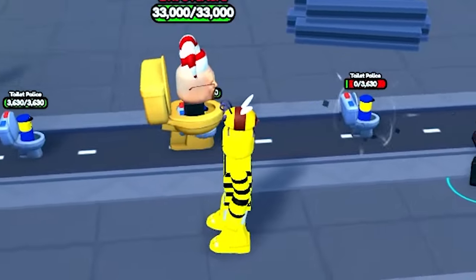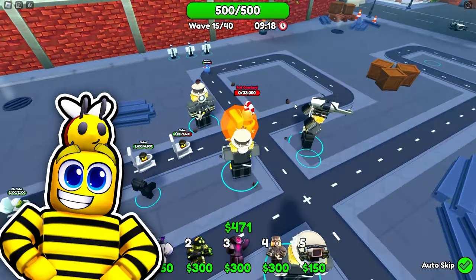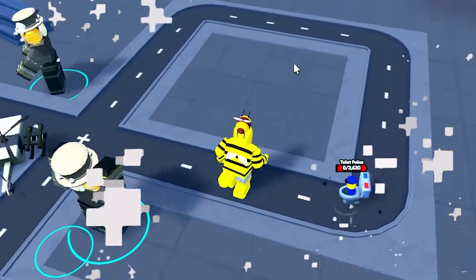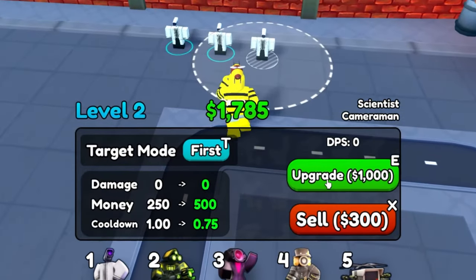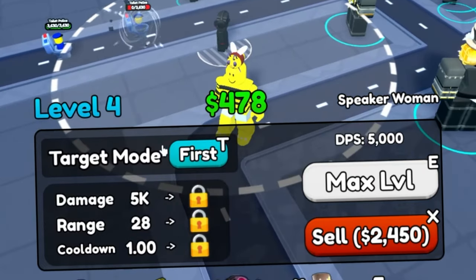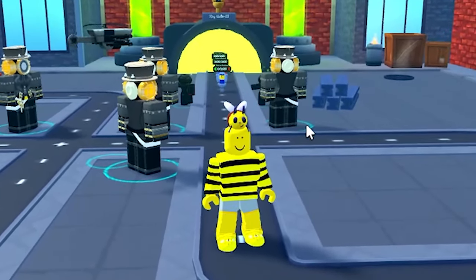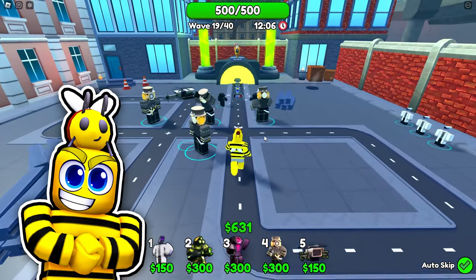Evil overlord. Let's see how they do. This might be a struggle for my units. Wait, hold up. He just got murked. Boy, oh boy. Time to upgrade my money makers. Max level speaker woman with 5,000 damage. Boy, oh boy. This is a sweet, comfortable ride to wave 40.